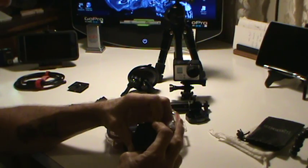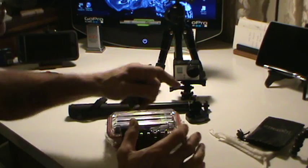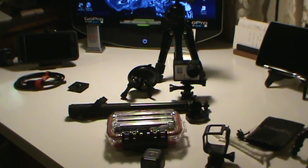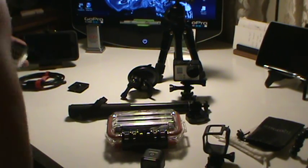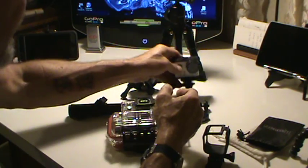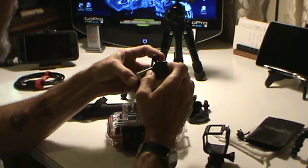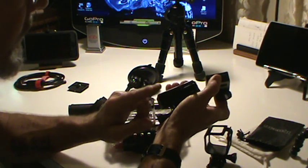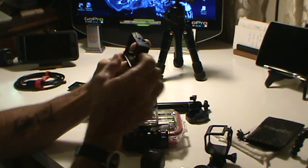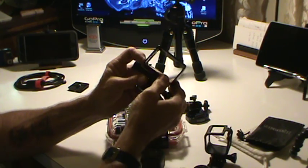The Hero Session 4 is water resistant down to 30-some feet, but there's no water resistance with the standard housing. One last thing I want to talk about is audio. When you've got any of your large heroes in a standard waterproof housing like this, you're not going to get good audio at all, but these are not designed for you to get good audio. What is designed for good audio is the GoPro frame that I have my GoPro in. The frame is the bomb for audio — it has dust covers where the two speakers are for the GoPro. You can also flip this little piece of metal out so that in case you have the backpack or the LCD screen on the back of your Hero, you can still use the frame.